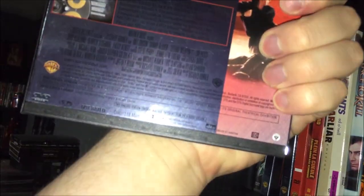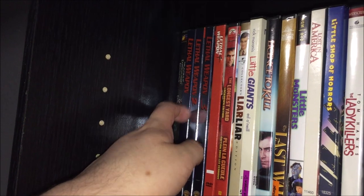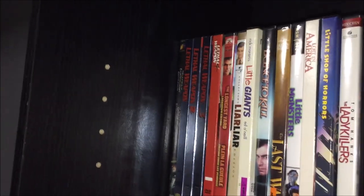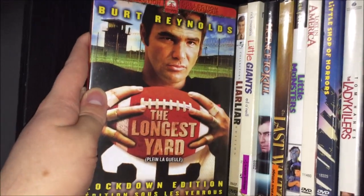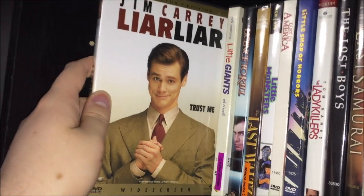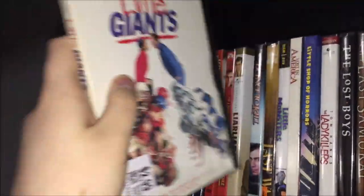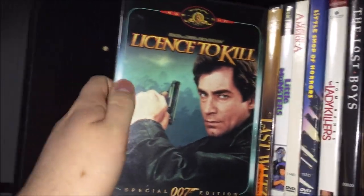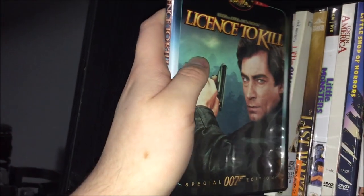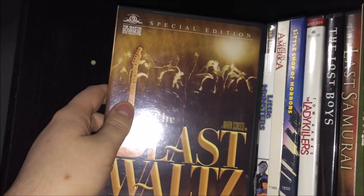The first three Lethal Weapons are Director's Cuts — number one runs 117 minutes, number two runs 118 minutes, number three is 121 minutes. Lethal Weapon 4 never got a Director's Cut, so I have the definitive versions of the first three. I've only seen the first one and should get around to watching the others. Then I have The Longest Yard — the original 1974 Burt Reynolds version, the Lockdown Edition — plus Liar Liar, Little Giants, and License to Kill, one of only two Timothy Dalton James Bonds.